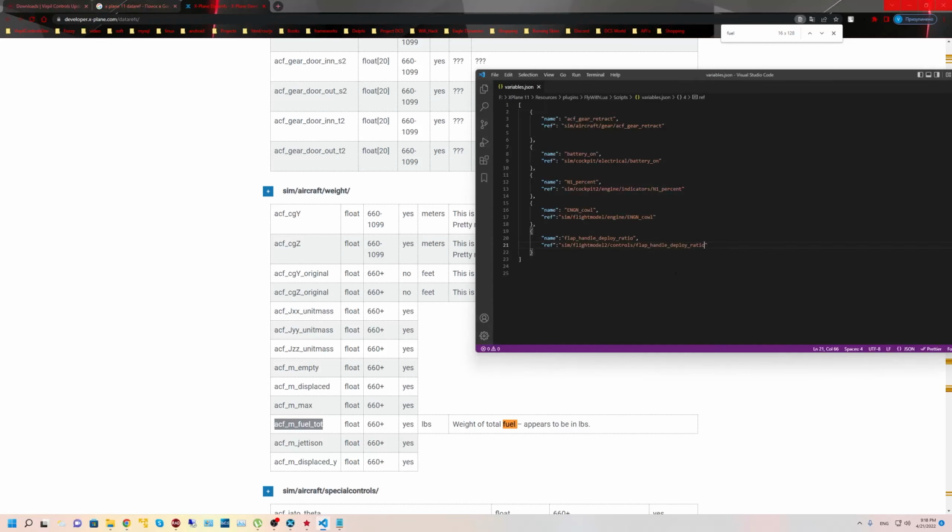First, we open a new object, comma, and opening brackets. Property name is acf m fuel tot, comma, opening ref, colon, and we copy this reference here and copy the name after the slash. So sim aircraft weight acf m fuel tot.